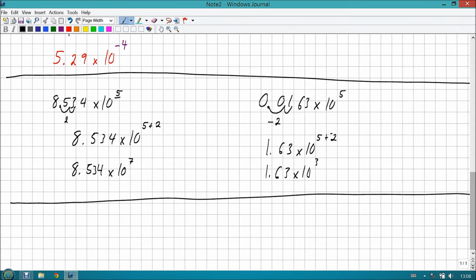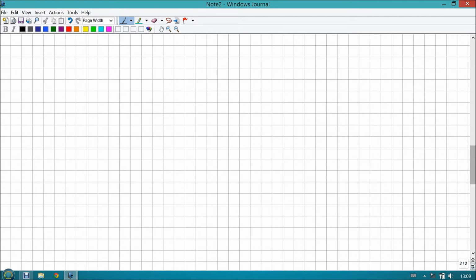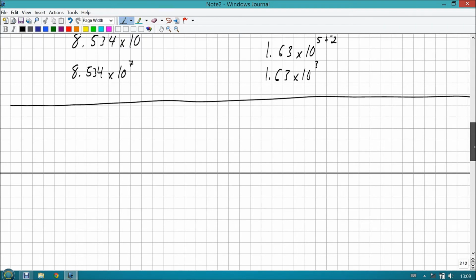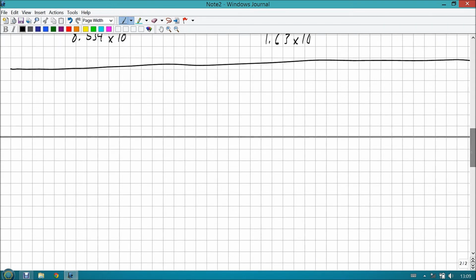Now, what about converting back? I know you guys don't like working with scientific notation, but I'll tell you what, it is phenomenally awesome. It makes stuff that should be impossibly difficult super easy. Just super easy. And what we need to do, though, is be able to translate back and forth, and then I'll show you why scientific notation is just so awesome.